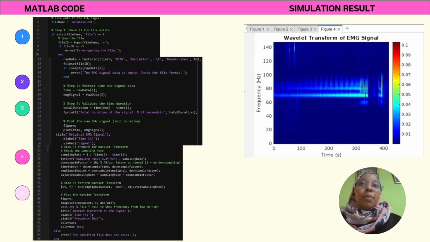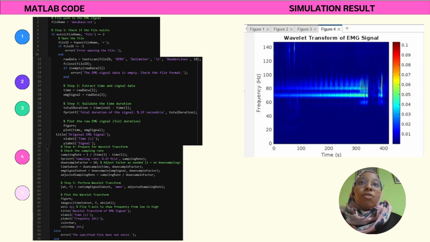Then step number 3 is the downsampling. This is just to make sure that if there's a large data set, the downsampling would manage it. And then for step 4, we have the wavelet transform.